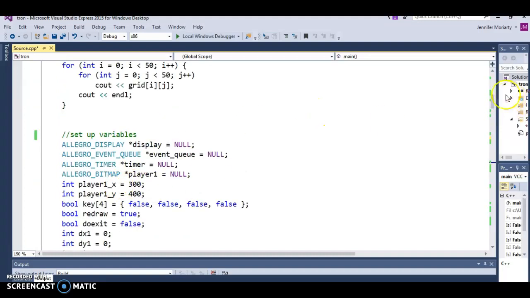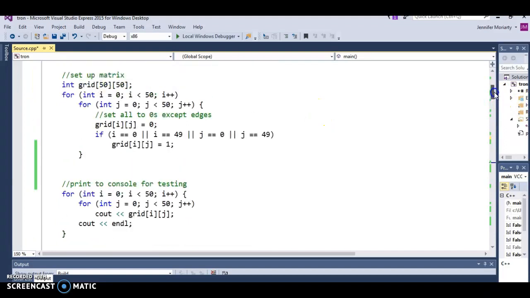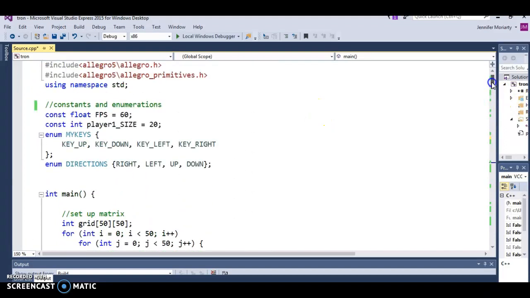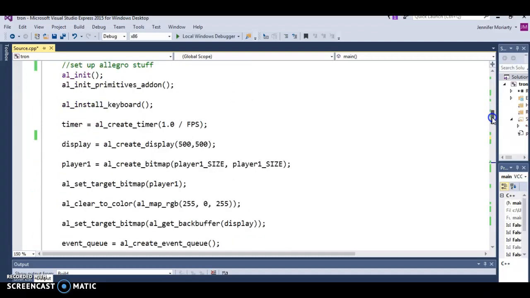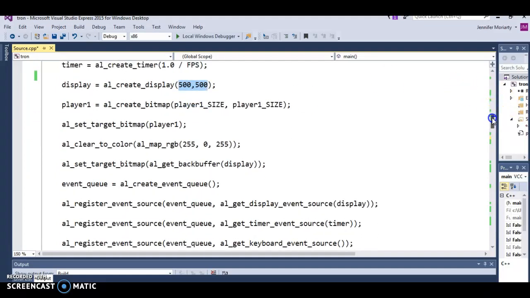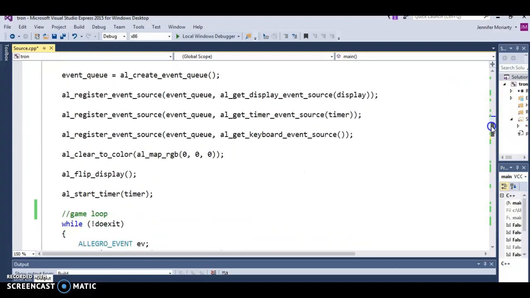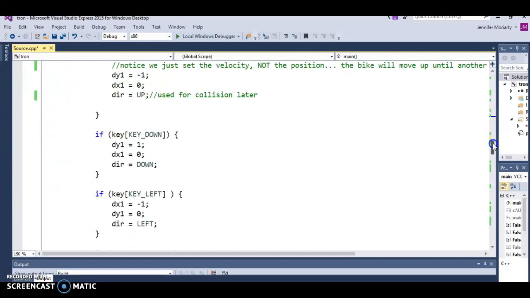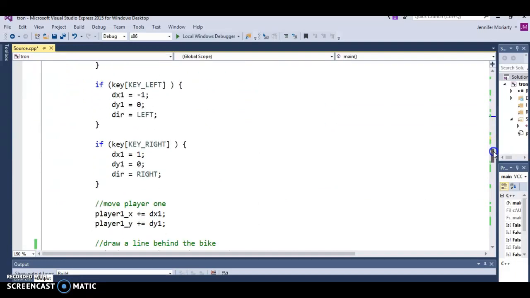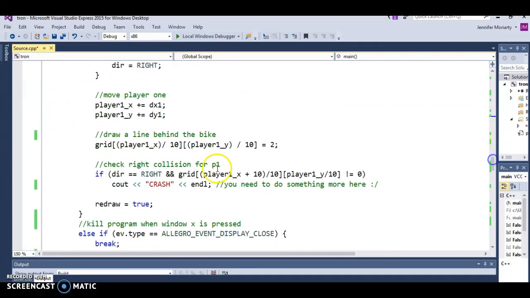But because my screen size, where's my screen size set up here in constants? No, I guess I didn't do that. I should have done that as a constant. Here we go. Yeah, my screen size is 500 by 500, so just like Pac-Man, if there's 50 rows and the screen is 500 pixels wide, when you cut that up, each column is going to be 10 pixels across and each row is going to be 10 pixels across.